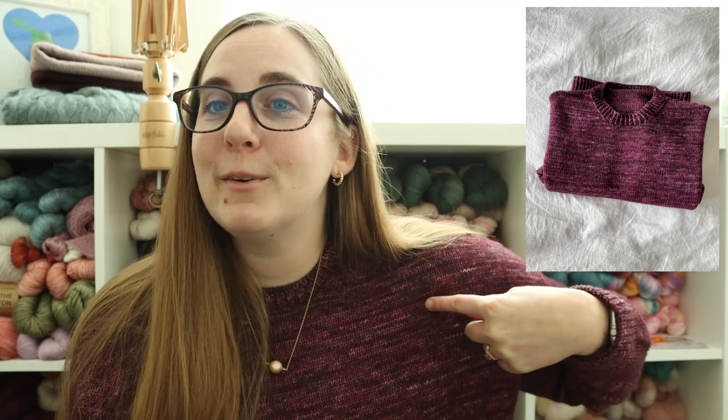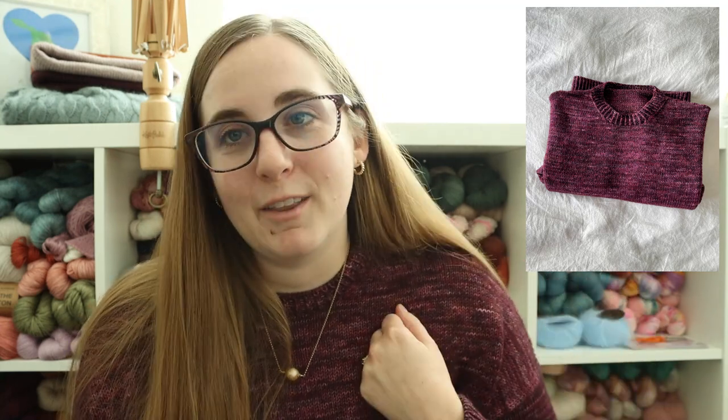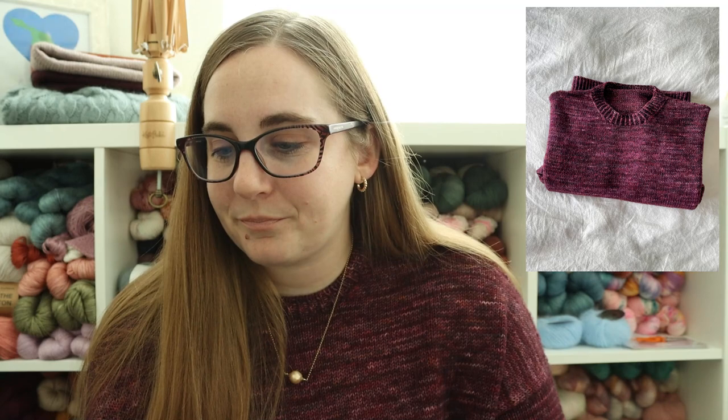So it's really now a toss-up as to whether or not I'm going to grab this one or I'm going to grab the Oslo sweater. I love them both, so I'm really happy with them. Were the yarn measurements accurate? This is the big question.